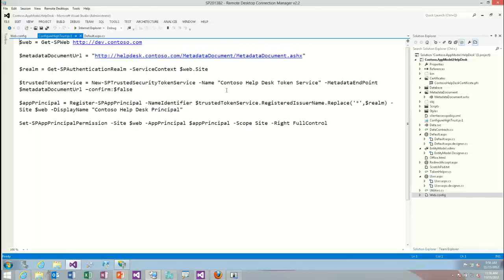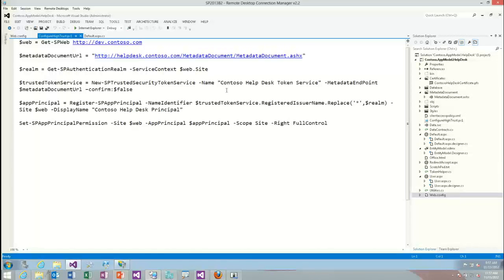Let's talk through it. I want you to notice something about the very first line. We're using a reference to a specific SPWeb. That means every time I want to generate a new one of these applications, I've got to bind it to a specific web. Scalable, not so much. Works, yes. Requires a lot of extra effort on our part.